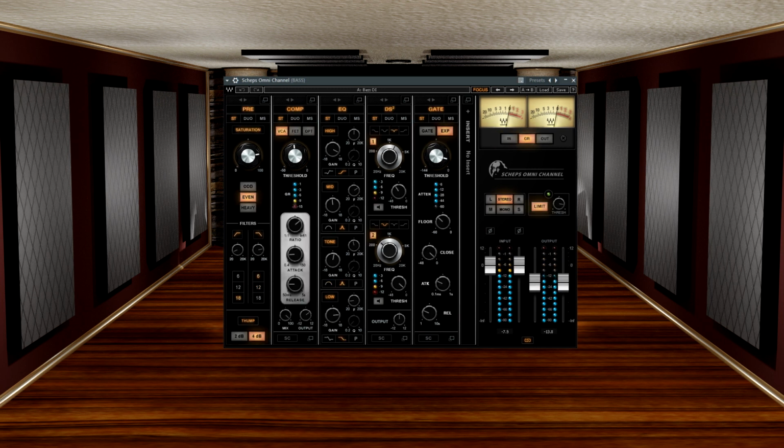Here is the bass track before. All right, here is the bass track after. Now this one I did dig a little bit, and a hell of a lot with the compressor.